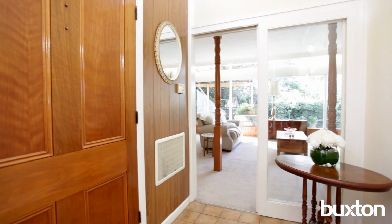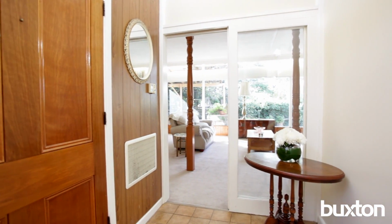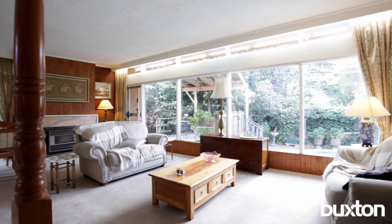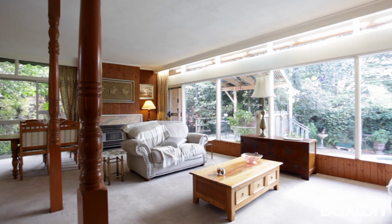It's no wonder that my vendor's family have lived here for over 40 years. Obviously, they always say location, location, location, but when you walk through the front door of this property, it really is neat as a pin. It's perfect for a family, four huge bedrooms, two bathrooms, both neat as a pin, multiple living zones. You can move straight in, not have to lift a finger, obviously, while you plan yourself into the future.